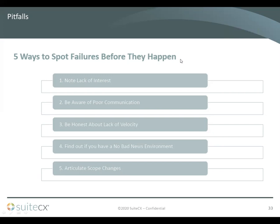Find out if you have a no-bad-news environment. This is really typical in larger organizations, especially the regulated ones, where people are tamped down all the time. They don't want to hear bad news. It often is an issue with middle management. So the field knows exactly what's right and what's wrong. You listen to their voice of the employee, they tell it to you, and then somehow between the report you put out around your contact center and what they're hearing, or your clickstream analysis and what you're seeing, when it filters up to executives, suddenly it's all rosy and it's really not so much. We don't want to hear that.